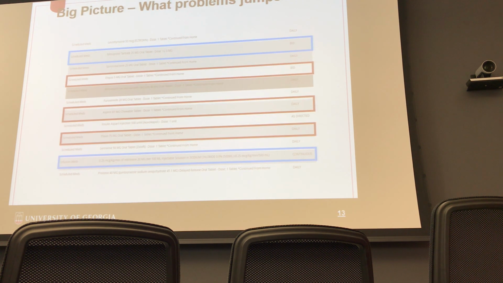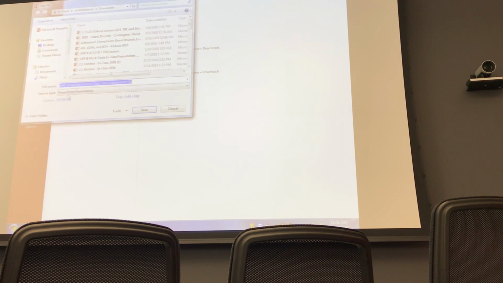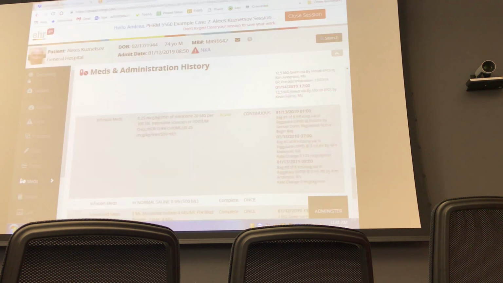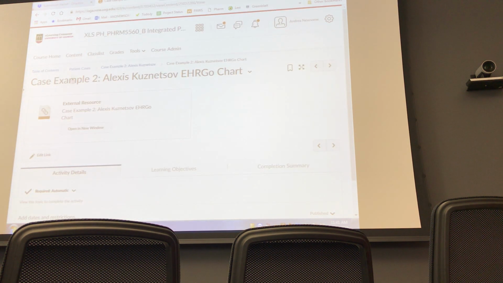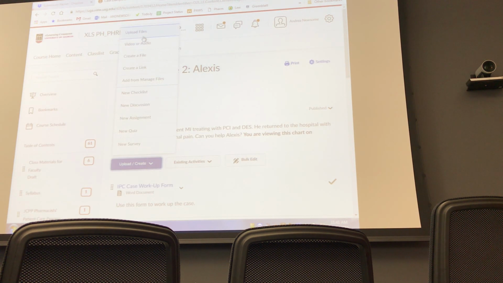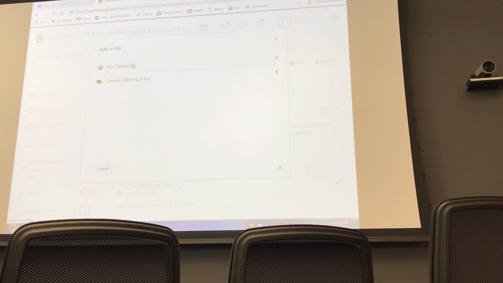Dr. Newsom, we can't see in Athens what the things in the boxes are. We see the 3 red boxes and 2 blue boxes, but we can't see the writing. I think what I'm going to do, give me one second if you guys don't mind, is save this and put it on ELC real quick. Does that sound good? That way you can pull it up, since there seems to be an issue this way. Let's see. Case 2. Does that work for you guys? Yes, I love it. Awesome.